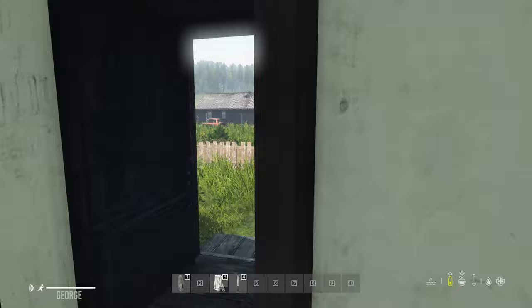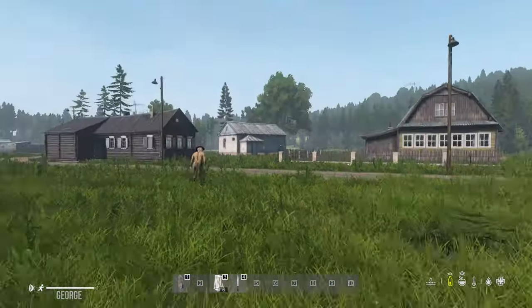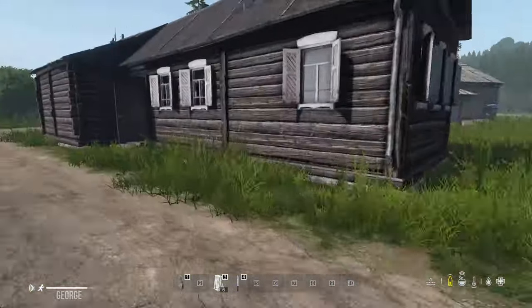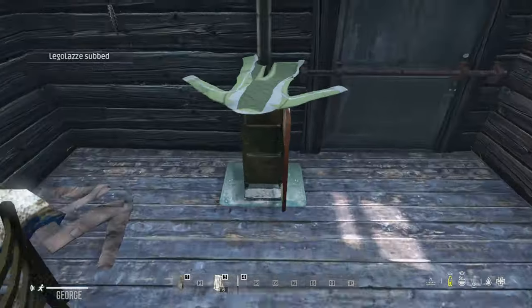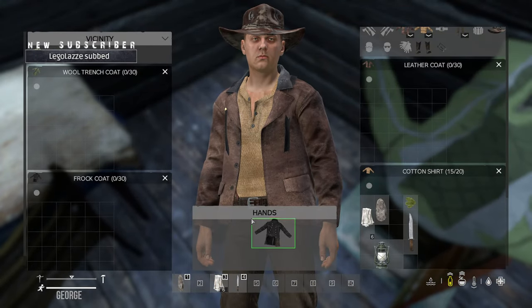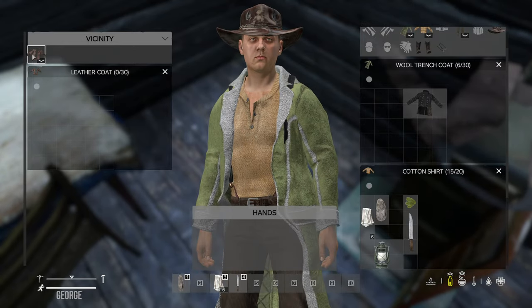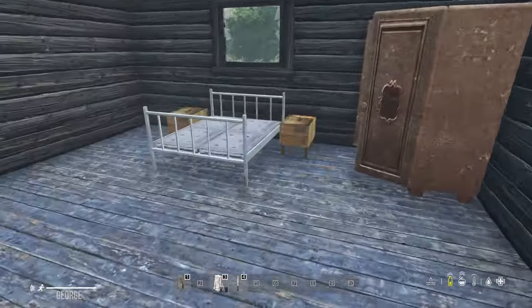Right, let's get our hands on some loot. Let's try and get a gun. We're just going to loot up, Jackson. You've got the golden house there. I reckon you got a rifle in that. No, nothing yet. Oh yeah, I've got an old cowboy gun, a Colt Lightning. It's some sort of pump action rifle.